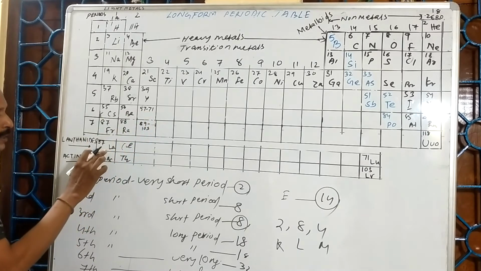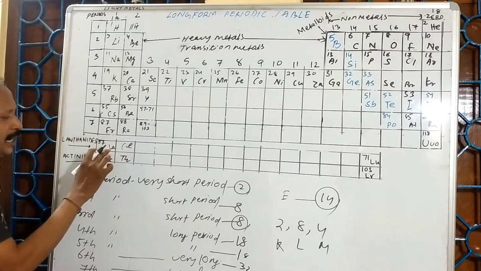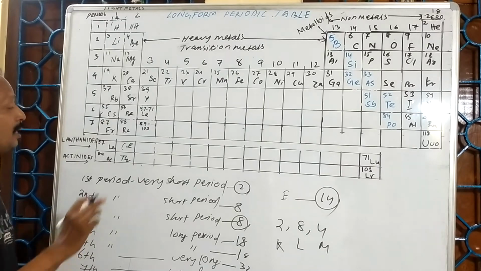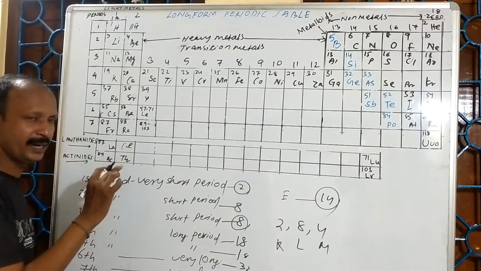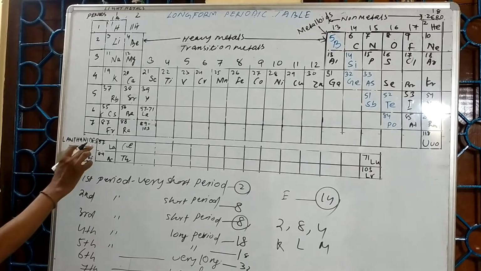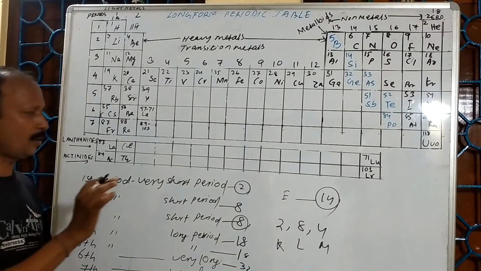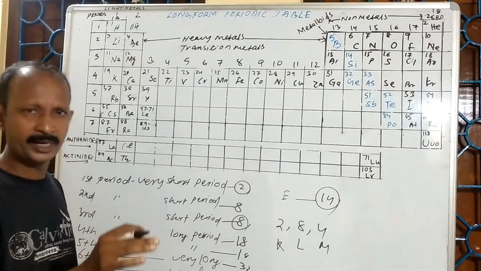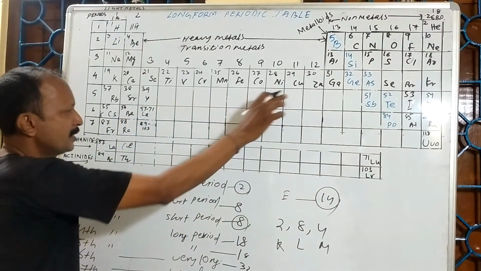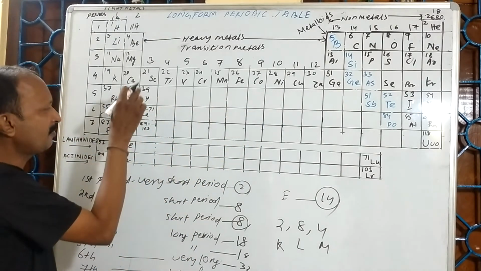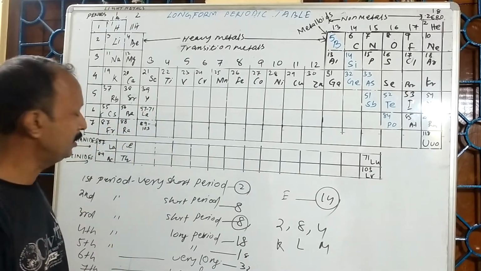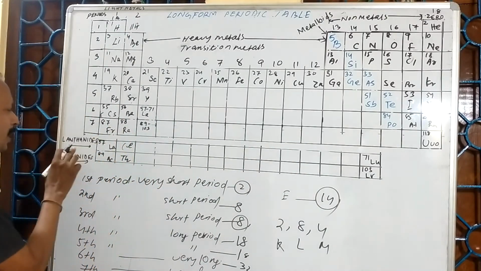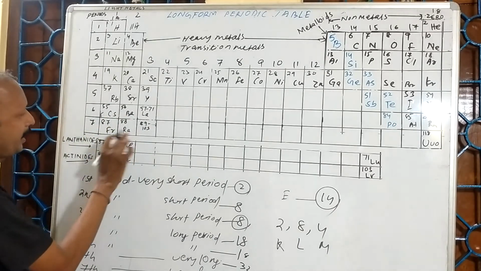Those elements are called the lanthanides. It starts from the element lanthanum. You can consider lanthanum here. This series headed by the element lanthanum is called the lanthanide series. All these elements have similar properties. They have been written separately because this place is not enough for them. They will not fit in this periodic table. That's why below the periodic table they have mentioned them separately. One is the lanthanide series, one is the actinide series.